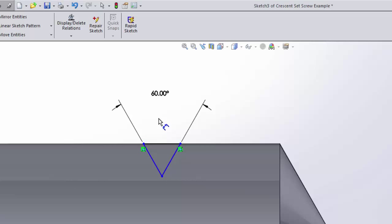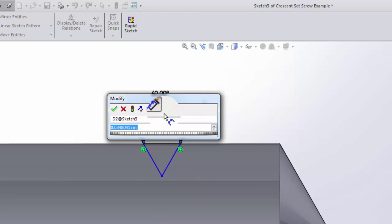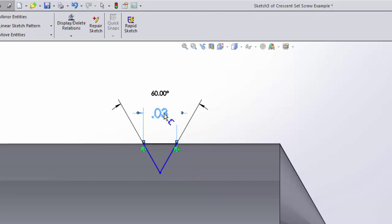And these threads are supposed to have 32 threads per inch. So I want them to go one right on top of another, so I want this to be 1 over 32. When the next one comes up, it's going to be right next door, and the next one comes up, it's going to be right next door, and so on. So let's see how this works out.